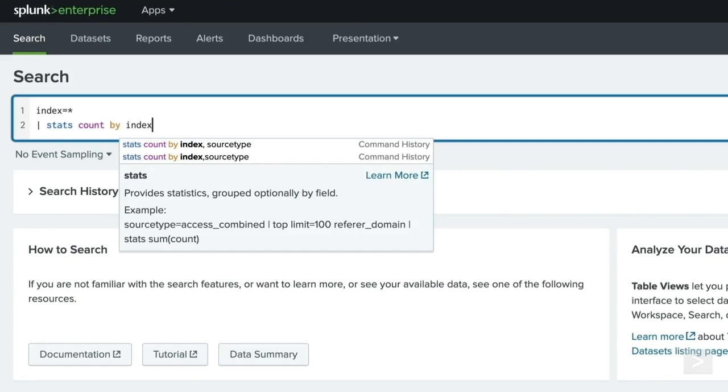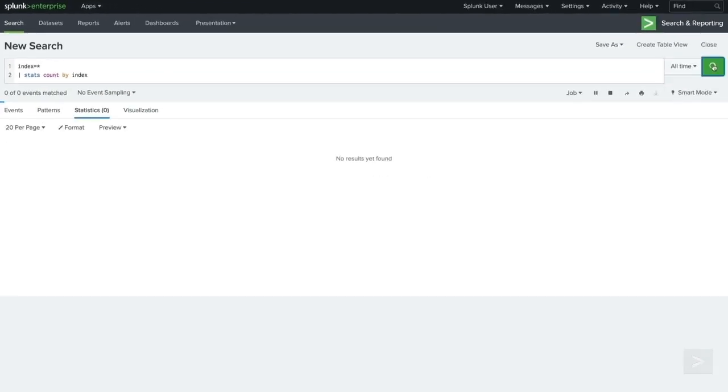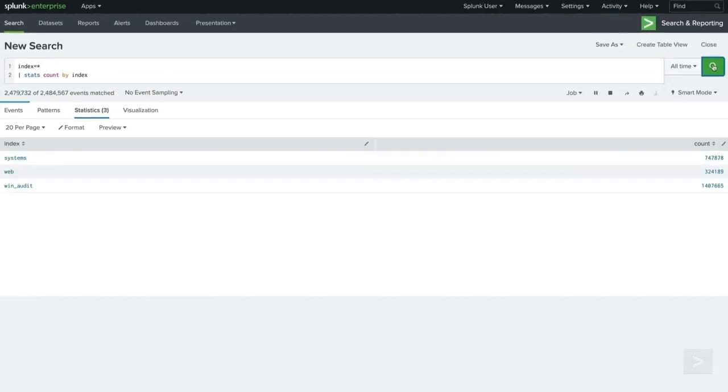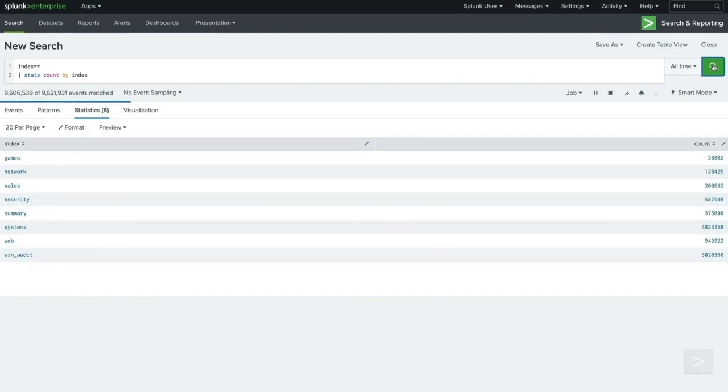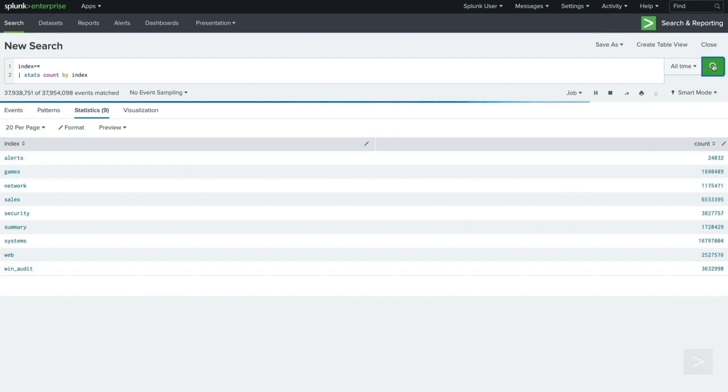So this command, index equals star stats count by index across all time, will give me the names of the indexes I have access to that have data. And as you can see, it's taking quite a while to run. And that's because this is looking at the raw event data, extracting fields, and processing and calculating these statistics.